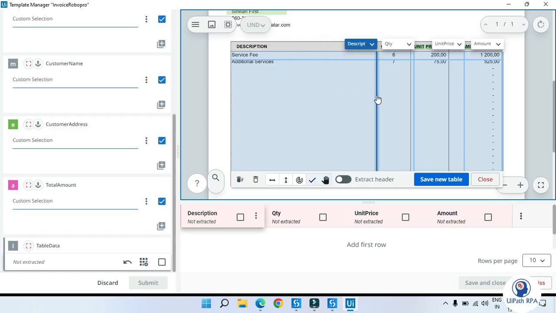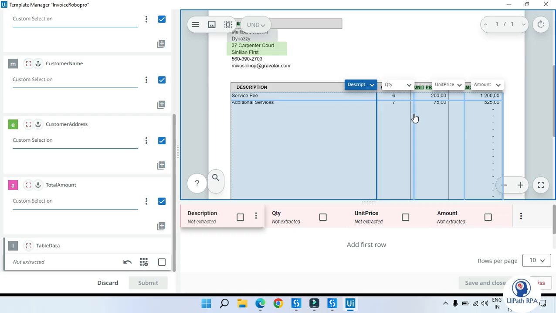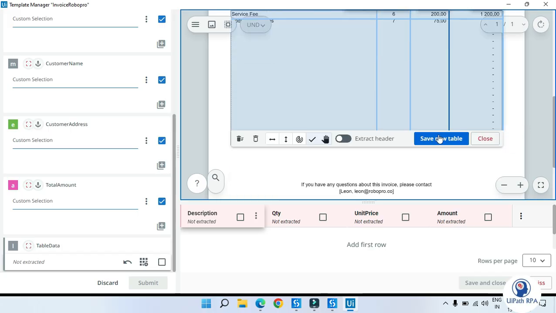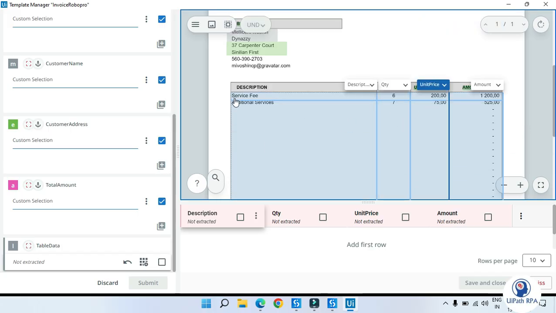You can say for description, I need till this. Now this is for quantity. You see quantity, this line is not matching with this line. So I can just hold and move it here. Correct? Now for unit price, you see this line is from here. This line is not matching with this line. So I will just click here and move it to match with this line. Correct? Now you see these lines are matching correctly. This is for description, this is for quantity, the unit price, and this one.